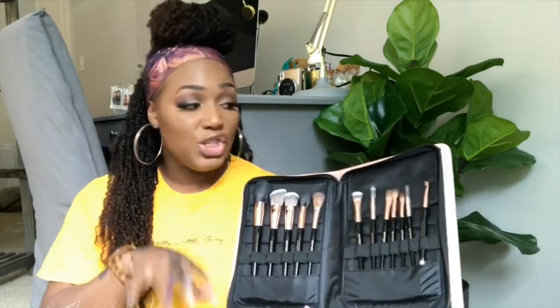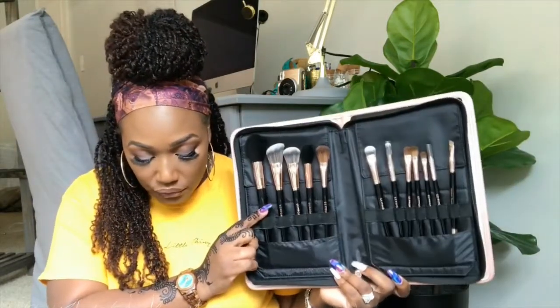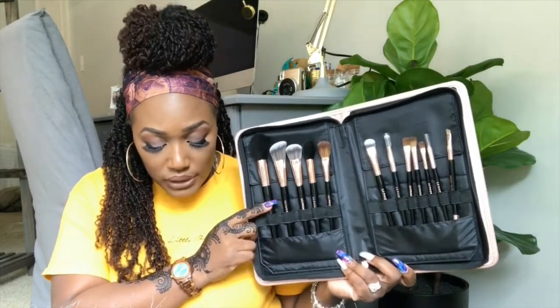By the way, I have all these brushes. I just got them in rose gold. This is the Pro Precision Powder brush. You just use this to apply powder all over your face. It has a black handle with Sephora embossed in it in rose gold. It also has the name of the brush right here, Pro Precision Powder, and it also has it in French. And it also has the number, so this is number 59. It has a rose gold ferrule with the number 59 right here as well.